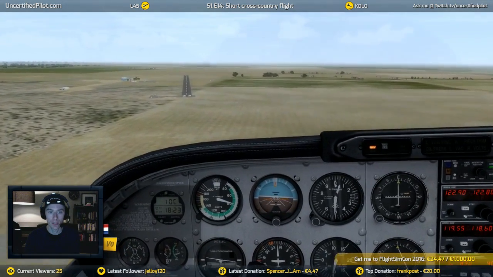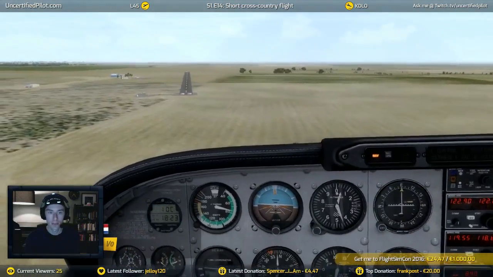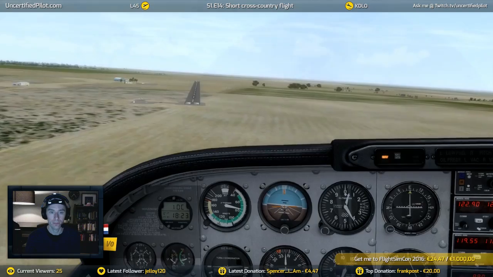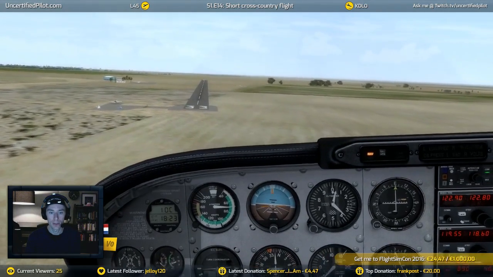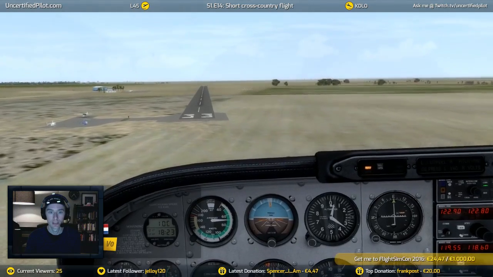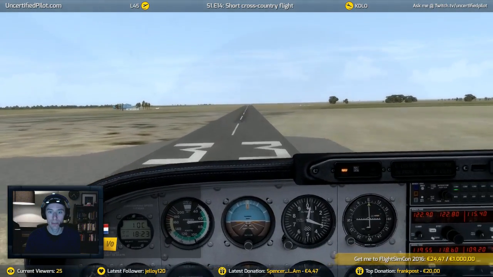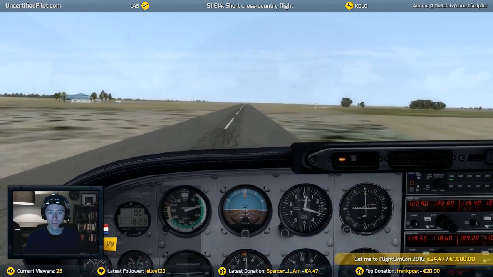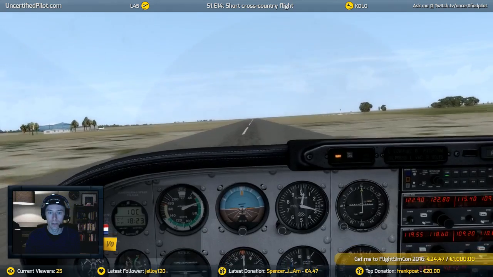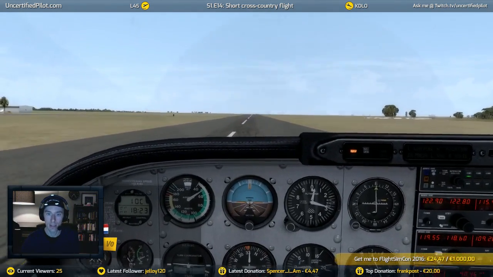Getting close to a go around here. Full flaps. No, I'm going to make this one, part as a kind of an emergency procedure. Okay, moving away that forward slip. Okay. There we go. Not that bad. It was smooth.